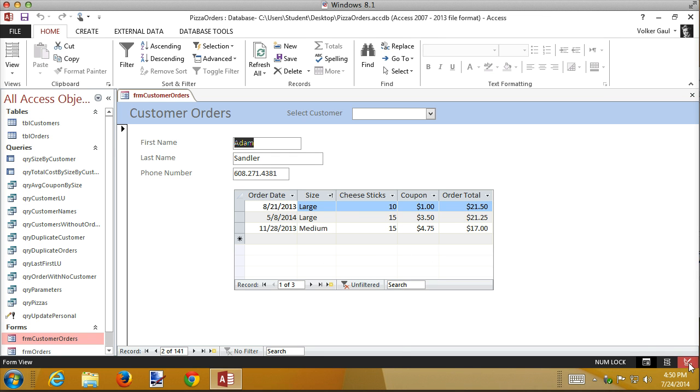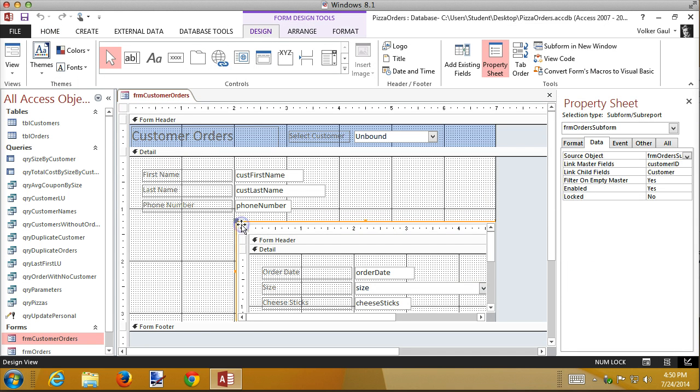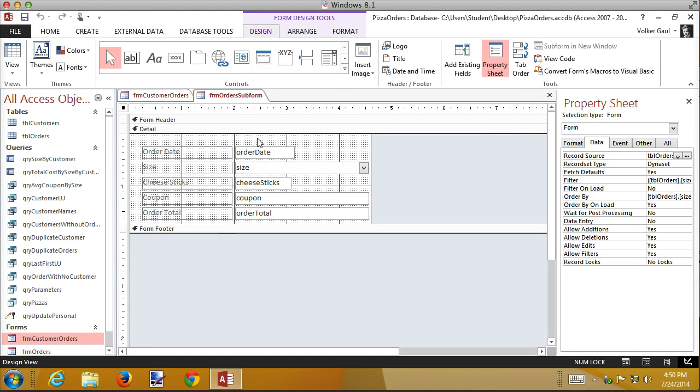So what we have to do first is go to Design View, because Design View is the only way that you can get to this subform to edit it in a different window. So we could just double click it over here, I suppose, but I'm going to take this topmost handle. This seems to work best. I've selected my subform. Take this topmost handle and right-click it and open the subform in a new window. Misnomer, it's actually a new tab, but that's okay.